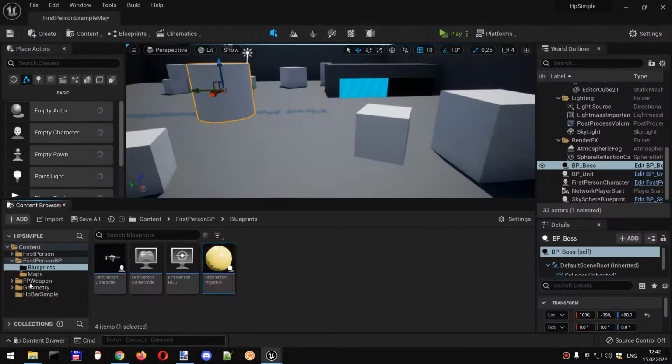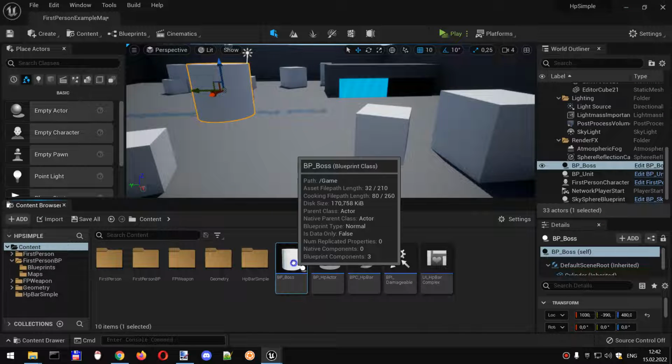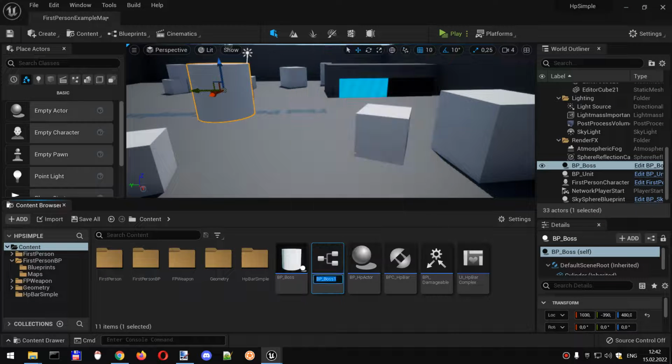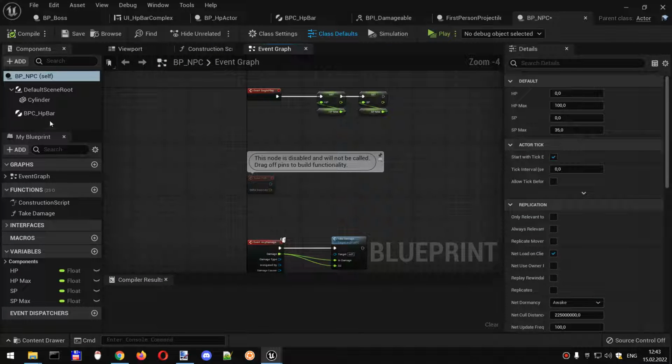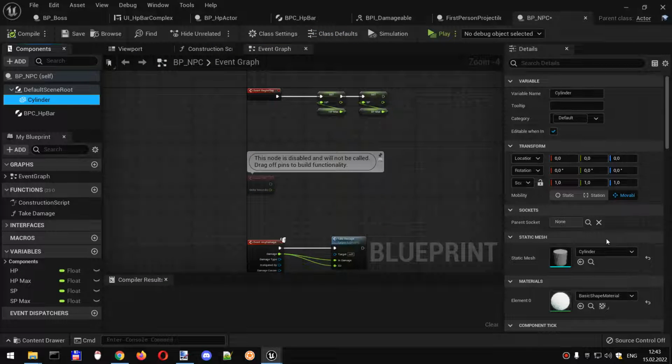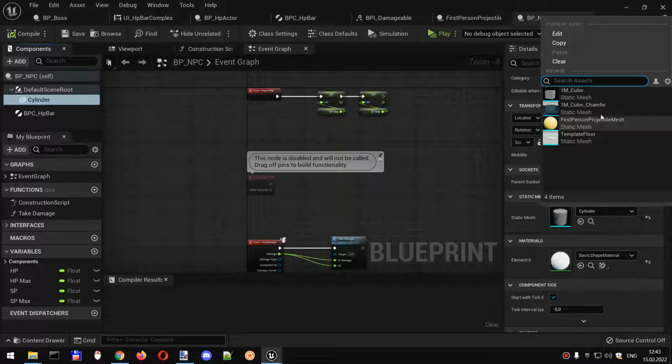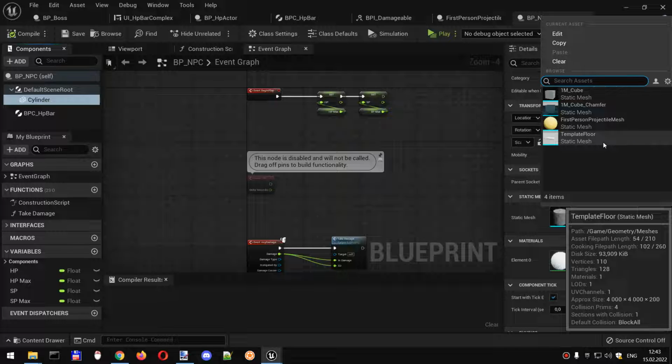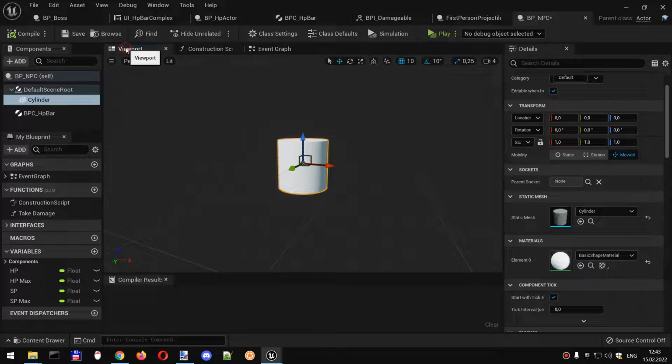So let me explain. The idea is that, for example, if I duplicate the boss and call it enemy boss, whatever, NPC, and by default it will not be a cylinder but something different.